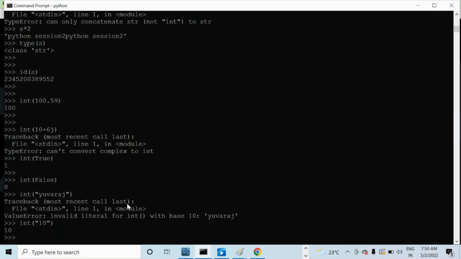But whenever we have characters in the string, we cannot convert them. Okay, clear everyone?